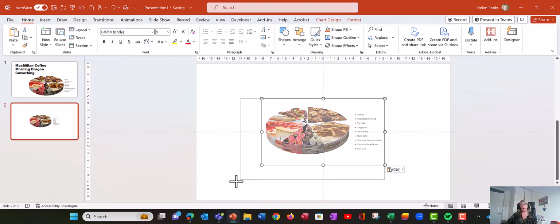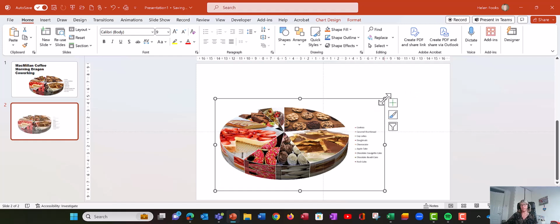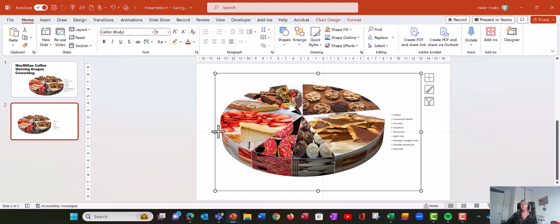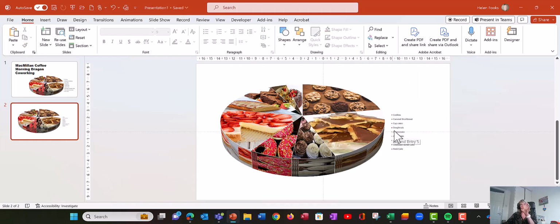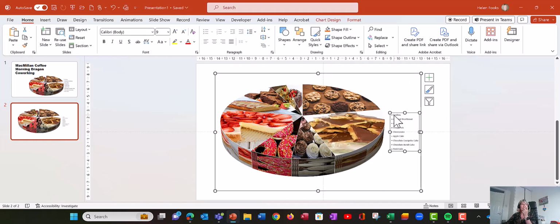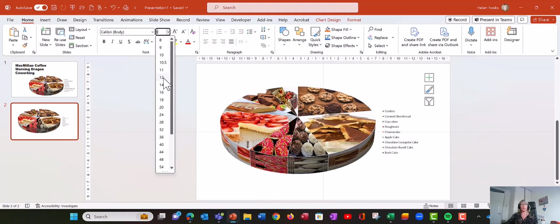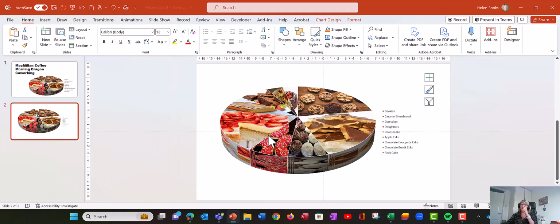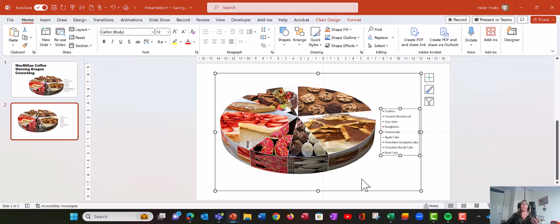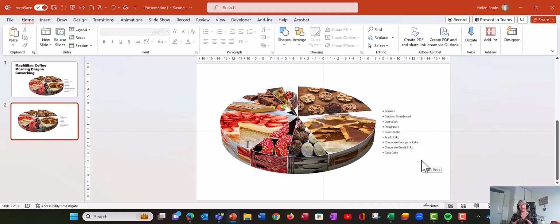So all I'm going to do now is make that a little bit bigger. There we go. Always best with a chart, just make it bigger. And the other thing is obviously with our key here, it's still a bit small, so I can click on the legend and change the font size on that. So all I need to do is go up to my font box, and I'll probably go for 12, something like that, so you can see it, because obviously it's picking up the settings from Excel, and that's quite small for people to be able to see on screen. Okay, so now my chart's looking quite good.